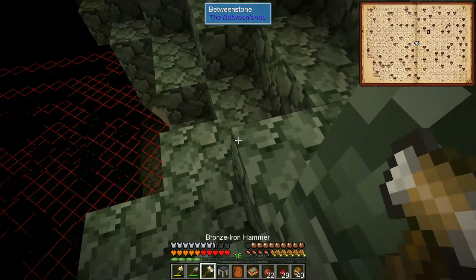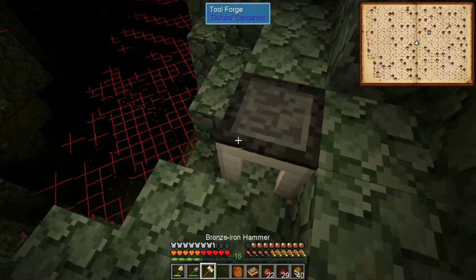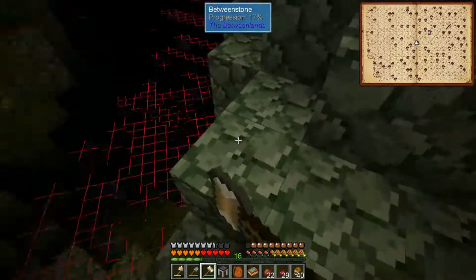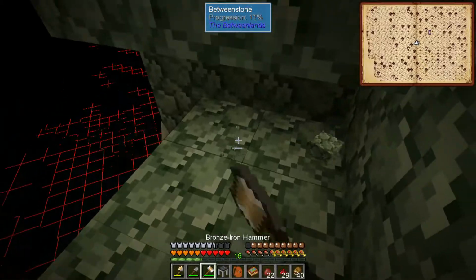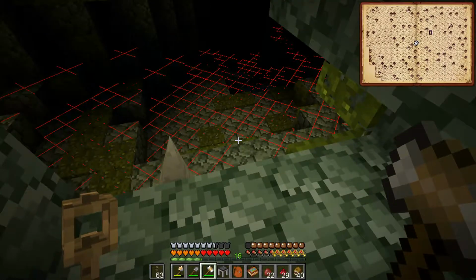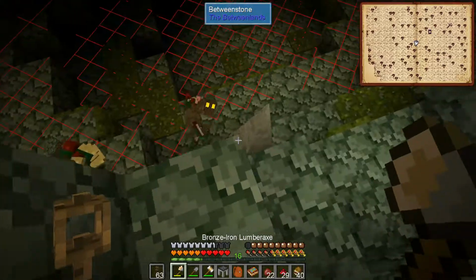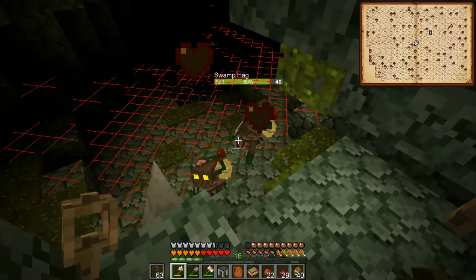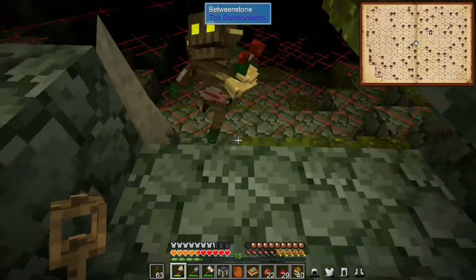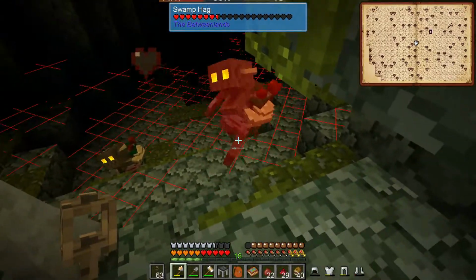Well, let's quickly get our hammer fixed, and we'll go see what these guys are. So, what are you guys? Swamp hags. Okay. This is actually the first enemies, other than that little bat-like thing, that I've found in the entire time. So yeah. They're kind of slow at moving. They're like zombies. Is that what they are? Is like the Betweenlands zombie? They still hit kind of hard.